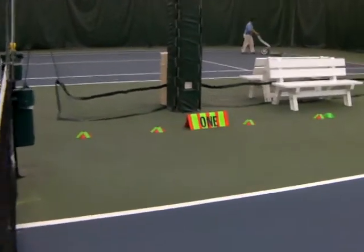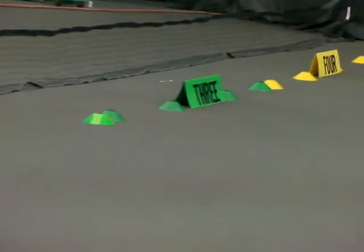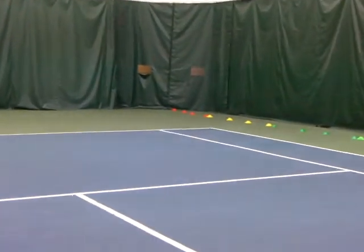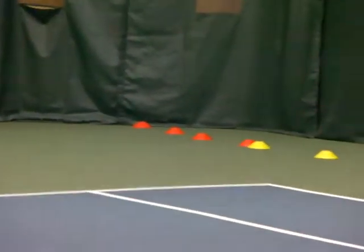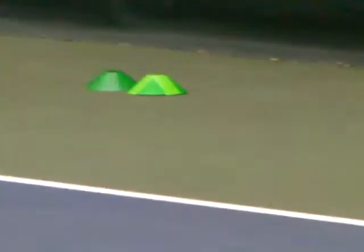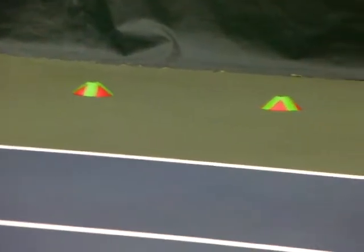So, let me zoom in here, we've got these little cones here with zone 1, and then as you go back down, zone 2, zone 3, zone 4, and zone 5 back there at the baseline. And then on the other side, the corresponding colors. So we have zone 5, zone 4 just behind the baseline, zone 3 into zone 2, the little brighter colors here, we jazz those up, make them stand out a little bit. And then up here at the net we have our zone 1 closest to the net.